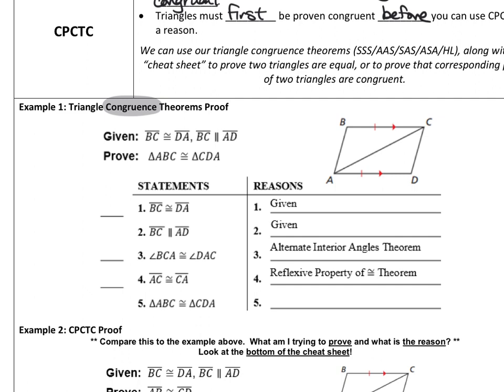Now, most of this has been filled out for you, so let's walk ourselves through it. We're given that side length BC is congruent to AD. So let's color code this just so we know what we're doing. This is telling me that this side length and this side length are congruent. I was also given that those 2 same side lengths are parallel to each other.